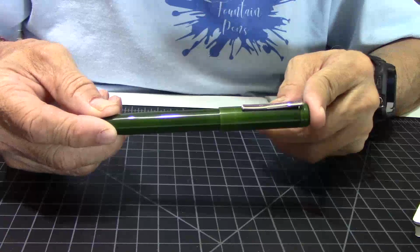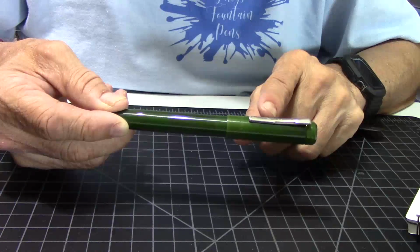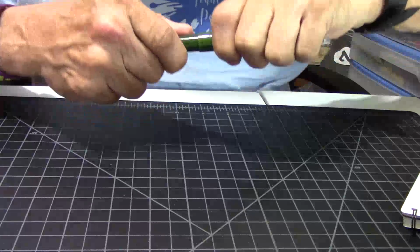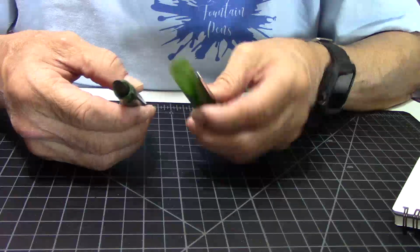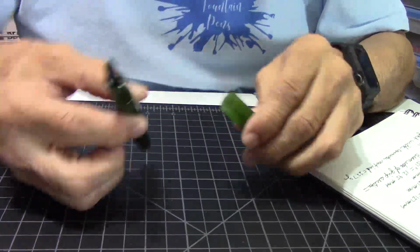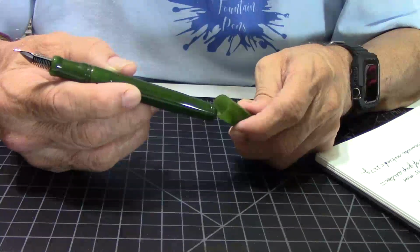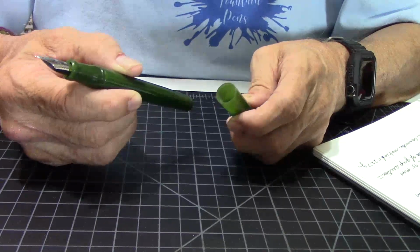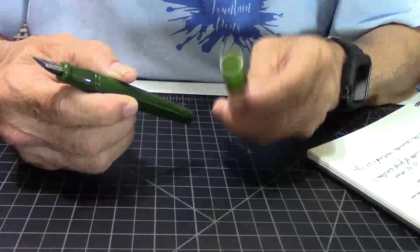Now the pressure is distributed inside the cap and away from the lip to prevent the lip cracking. So that's something else that has been taken care of. It says, and the notes that the interior of the cap has a feature that releases air pressure to eliminate the vacuum that causes the ink to spurt on the nib when uncapping. Now that's a plus right there.